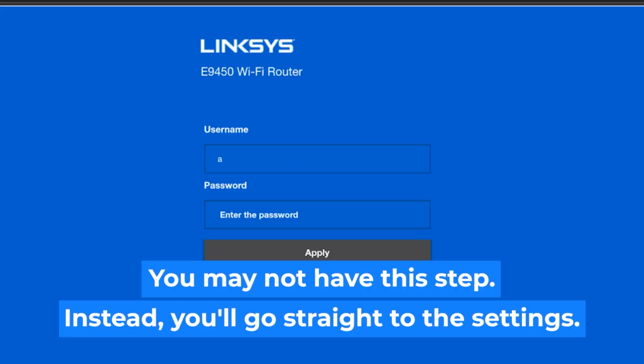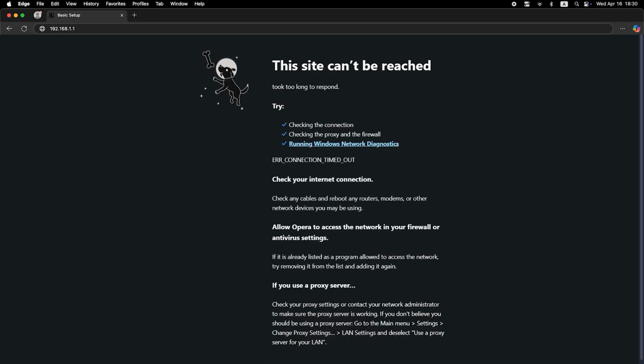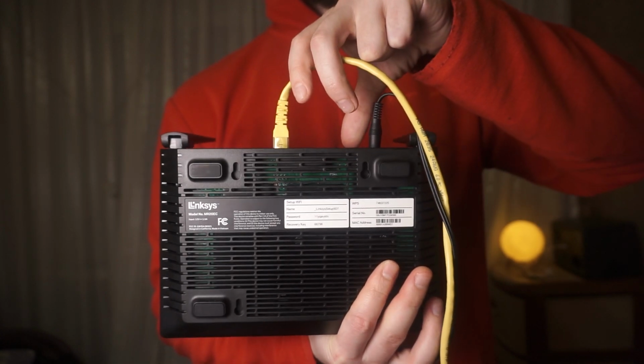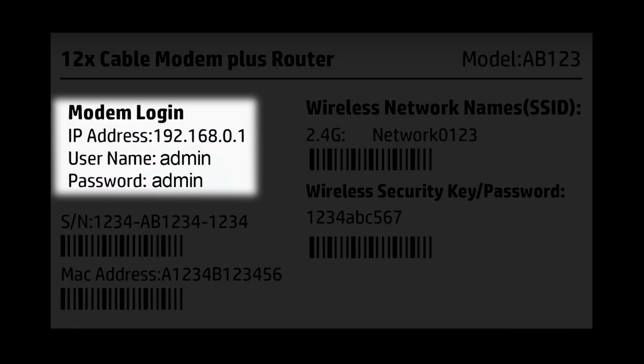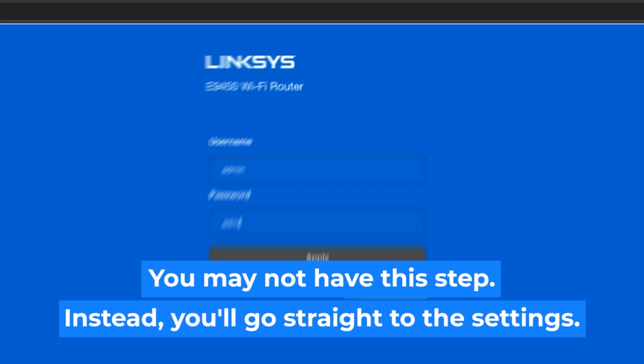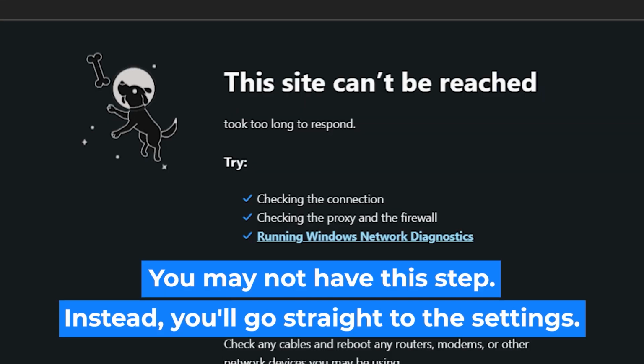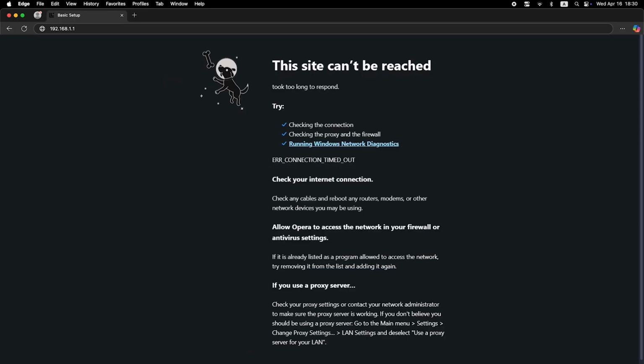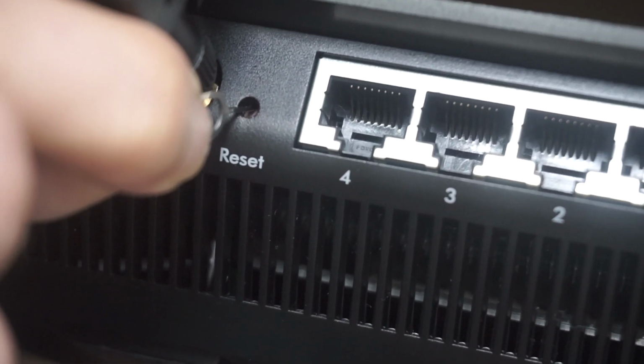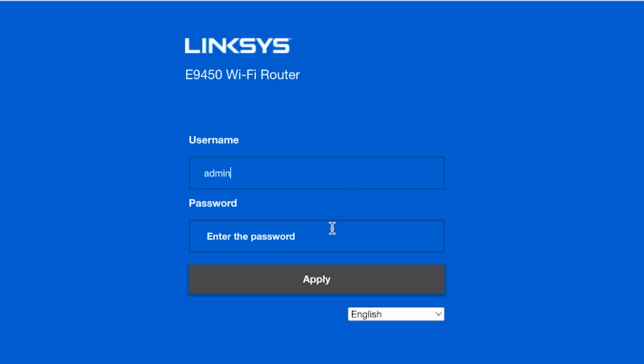At the beginning, you will see a form with a login and password. Usually, it is admin and admin. If these credentials are wrong, then find the label on your router. The credentials are often printed on the bottom of the device. If none of this works, it means that your router has already been configured and someone has changed the login and password. If you can't find out the login credentials, just reset the router to factory settings, and then log into the router's personal cabinet using the standard credentials.